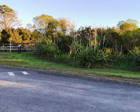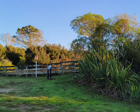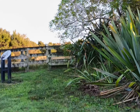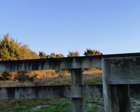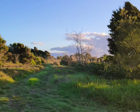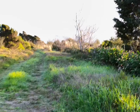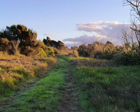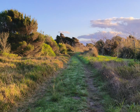Okay, and this looks like the way I'm going to complete my Tahuna Coastal Walkway. If I had skipped through the campground now, I would end up around about where I started, about halfway down the beach portion. Oh, I really wish the sun wasn't so bright that way so I could show you how beautiful it is. But I haven't got the skills yet to do that without blinding you all. Maybe a bit of practice. Anyway, looks like it's going to be track like this for a few minutes, so I'll show you if anything changes.